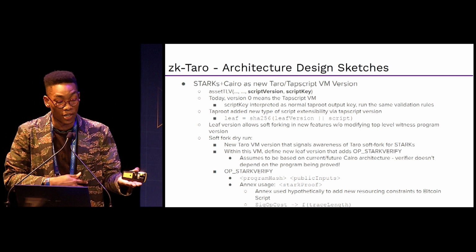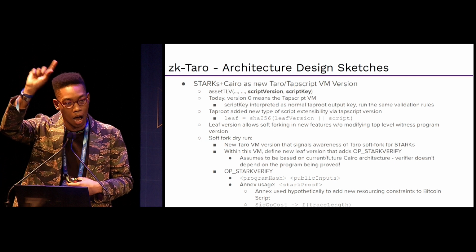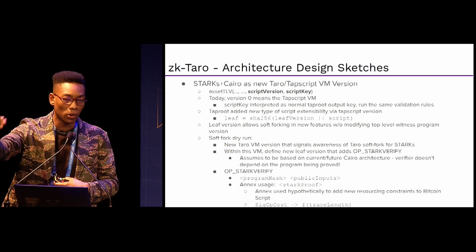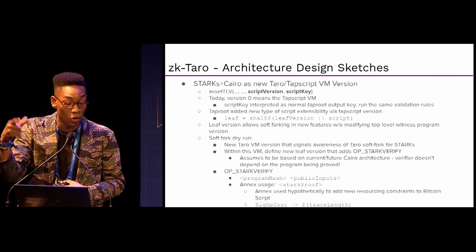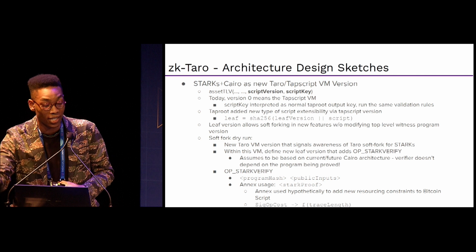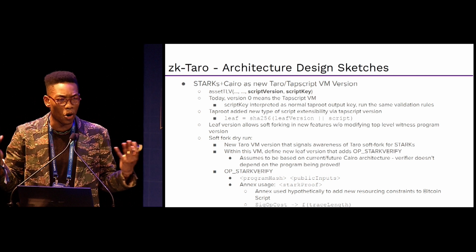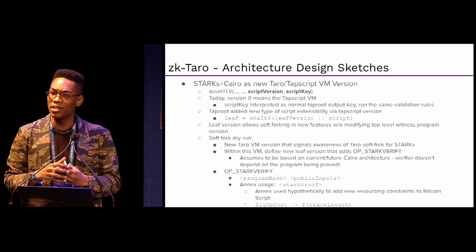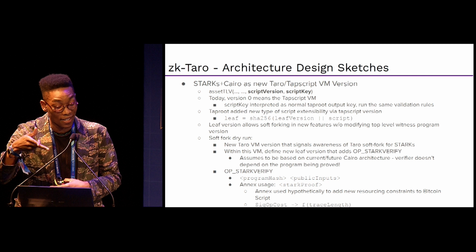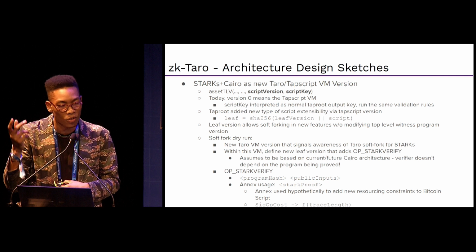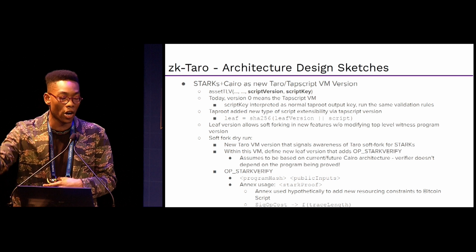And the cool thing, we can say, okay, TapScript has something called the leaf version. So in addition to the top level version, like OP_1, OP_2, which is basically the StarkWare version, there's also a leaf version, meaning that every single leaf also has a version that I can use to add additional functionality to Bitcoin itself. But in this case, we're actually in Taro land, right? So let's say we add a new leaf version, 0xC0 or 0xC2, I think C0 is the current one, something like that. This basically allows us to test run what would be an eventual soft fork for something like Starks, but actually in Taro land itself, right?